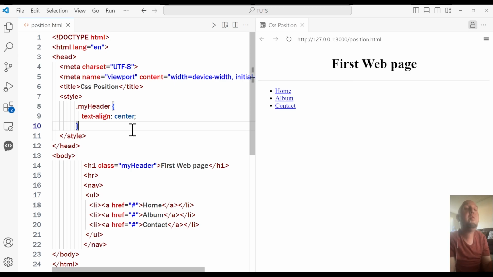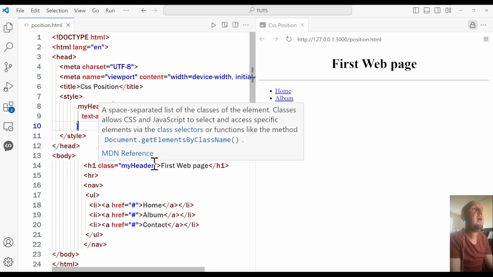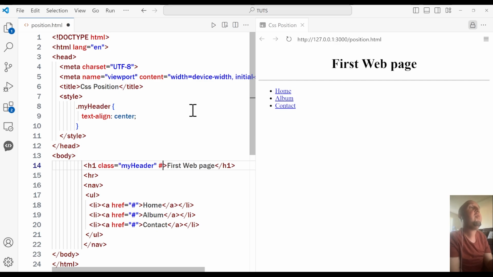There are some other reasons that your style may not be applied. Here's another example. So let's say that we have given it a class name, and let's say that we have given it an ID. So I have an ID there. Let me call it my header. So same thing, but this one has an ID.